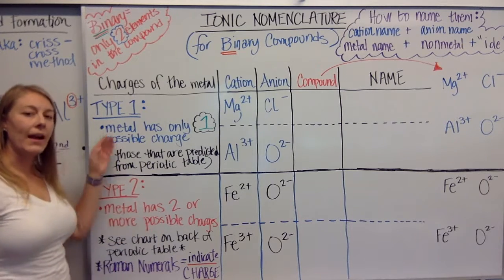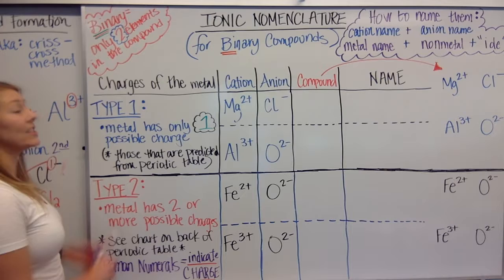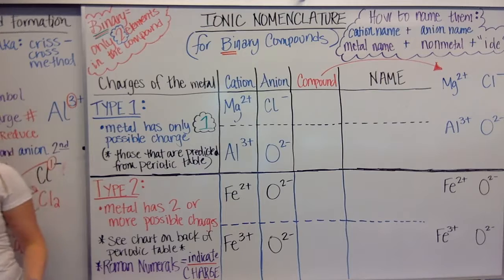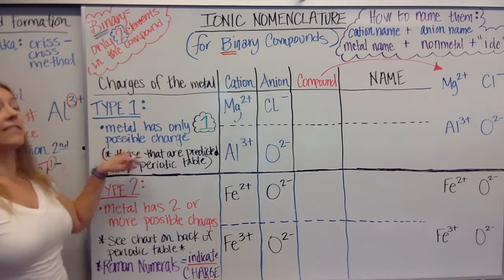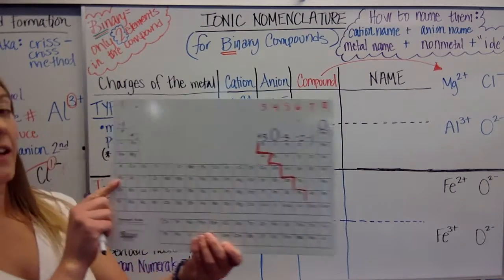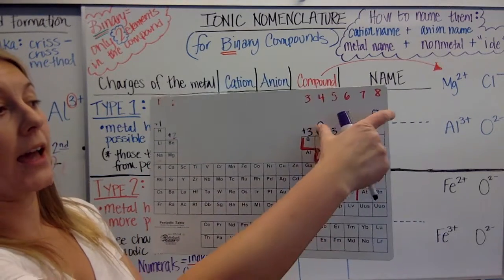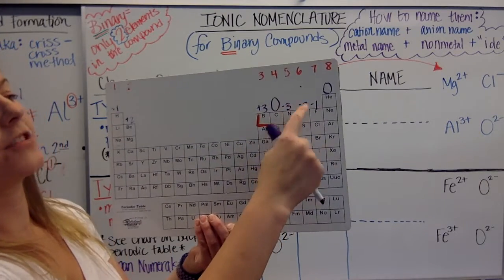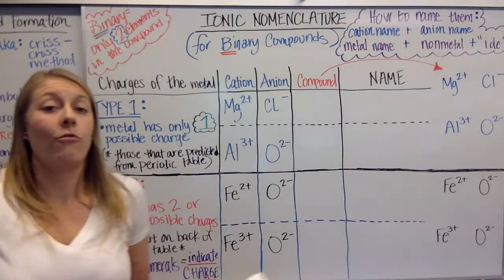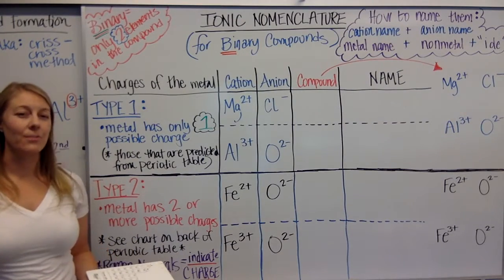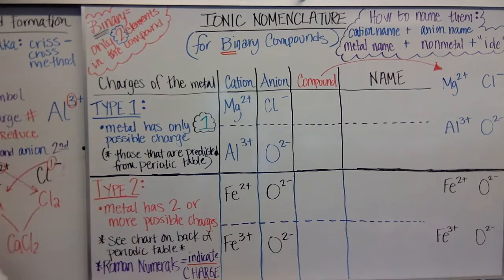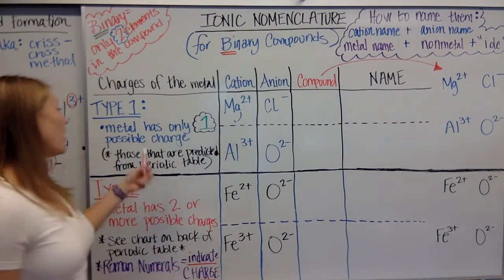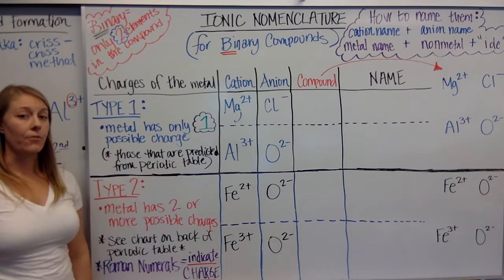Now we'll see two different kinds of binary compounds, and we're going to take a look right now at the difference in writing the formula and naming them for the two different kinds. The first kind is a type 1, and these are metals that have only one possible charge. So we've seen in class we can predict the charge of this whole S block and this whole P block. +1, +2, +3, nothing. -3, -2, -1, nothing. Those all have one possible charge, along with a couple other transition metals that are listed on the back of the periodic table under transition metals with only one charge. Those all have one possible charge, and generally they're predicted from the periodic table.